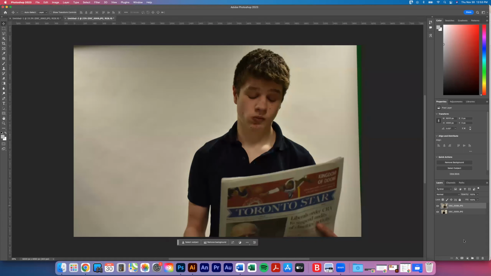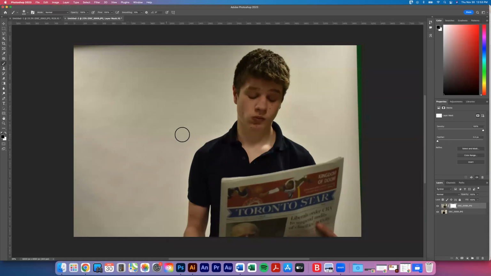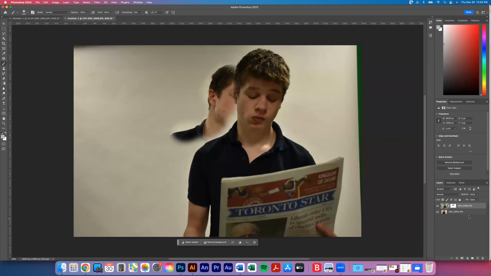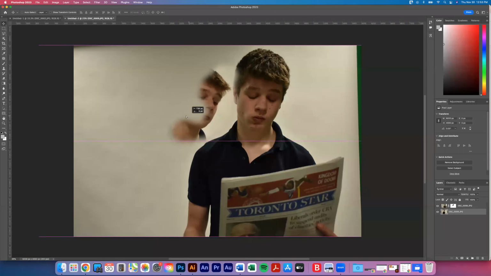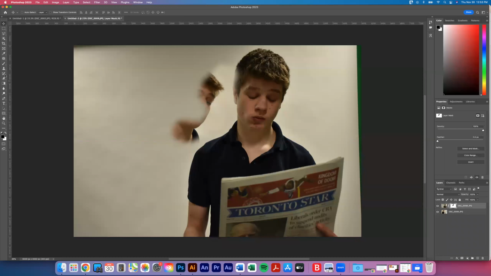So what do I want to do here? Well, I'm going to add a mask, and I want to show through what's in the background. So again, brush, black color. And here's where it gets a little tricky. First of all, I am going to have to move this because it's in the wrong position. So I'm going to take this guy on this layer here, go to my move tool and move this over, and then keep drawing. Back to my brush tool.